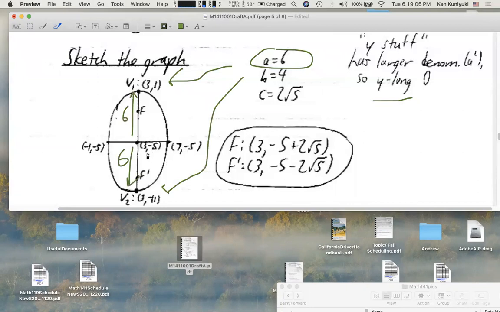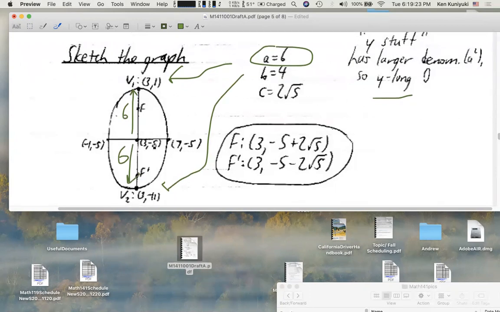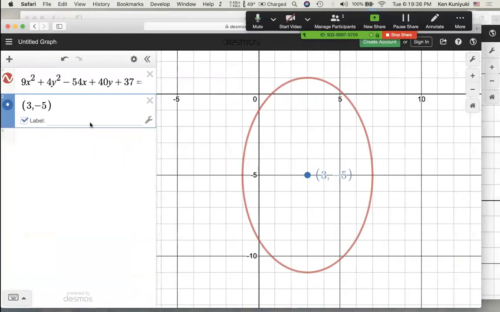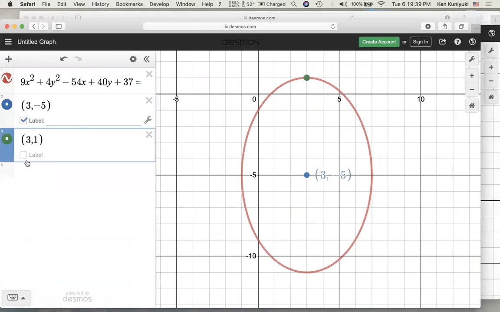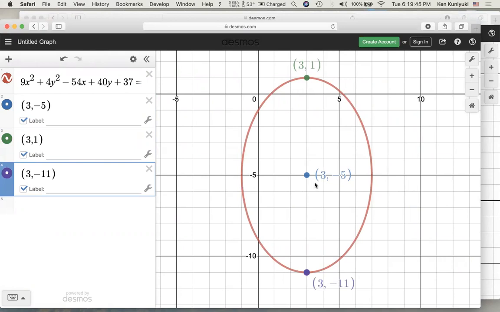Now, the center is 3, -5. Which coordinate stays the same on this vertical major axis? The x-coordinate stays the same, x equals 3. It's the y-coordinate that's changing. It's kind of like the frame method for trig functions. If you take y equals -5 and you add 6, you get +1. If you subtract 6, you get -11. It's a lot like the frame method for y-coordinates in trig. Let's plot these points, 3, 1, and 3, -11. Good. This is all very comforting. We have the center right now and the 2 vertices.